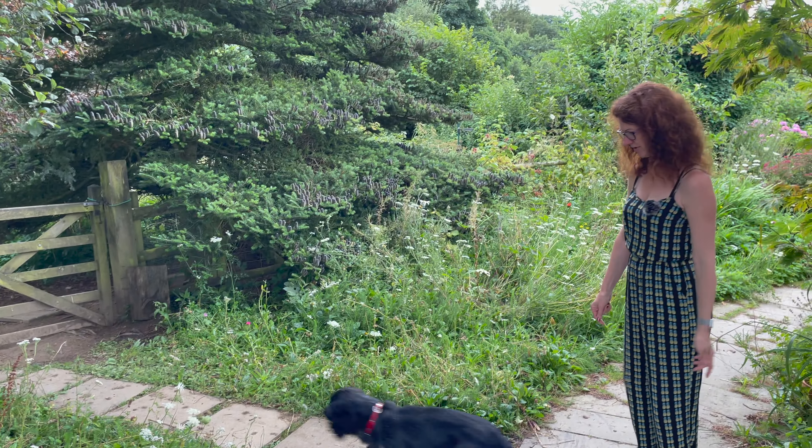I didn't ask what this was, but I think it might be quinoa actually, which you can grow in this country. We've got a little bit of chard here which looks like it's gone to seed — that's what happens after a bit of time. But there is some chard down there that hasn't gone to seed, so we've got plenty of bits in here.